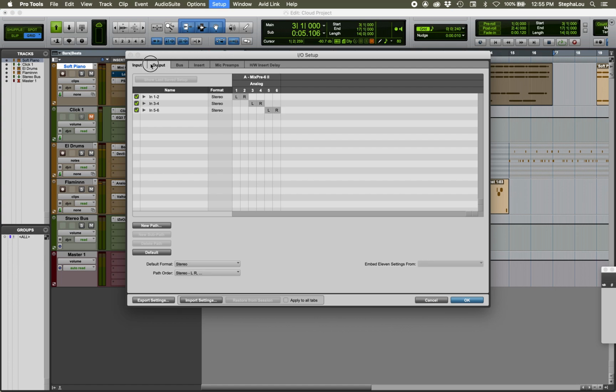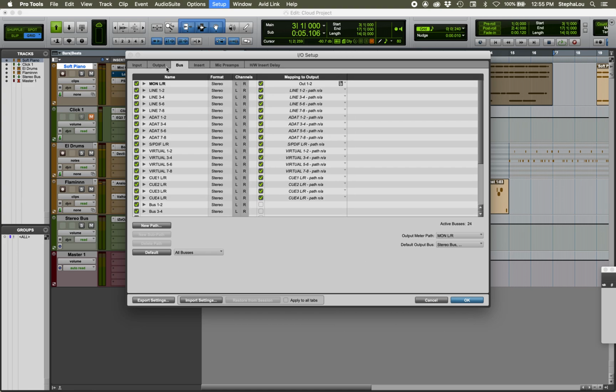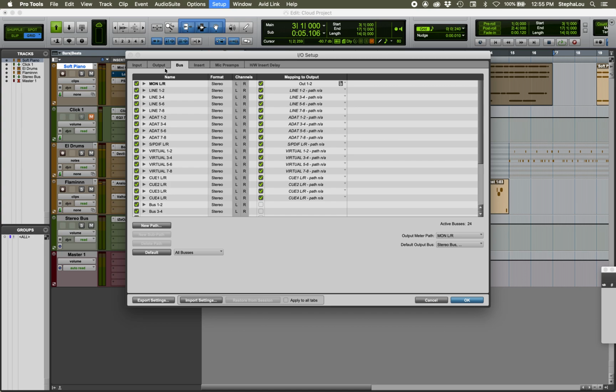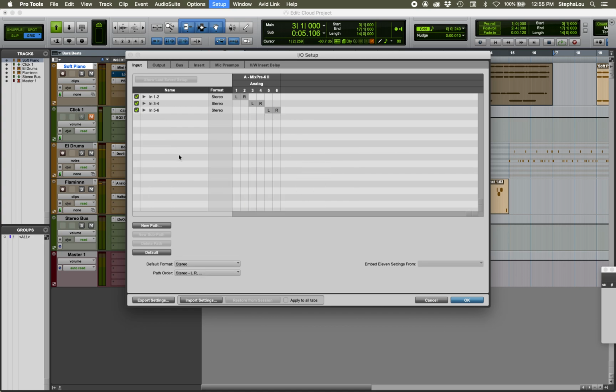So we have these tabs here at the top. These first 3 you will be using, no matter if you have an interface, you're hooking up a microphone or whatever. You will be using these inputs, outputs, and bus tabs here. So inputs. Since I had my hardware configured to show me 6 of the inputs on my device, on my Mbox Pre, they show up here.